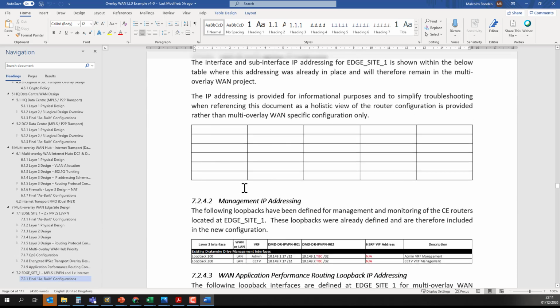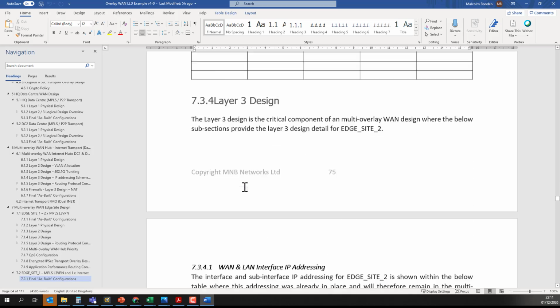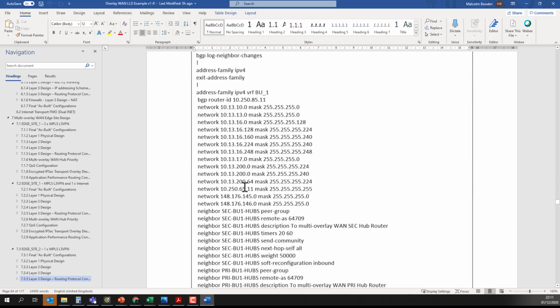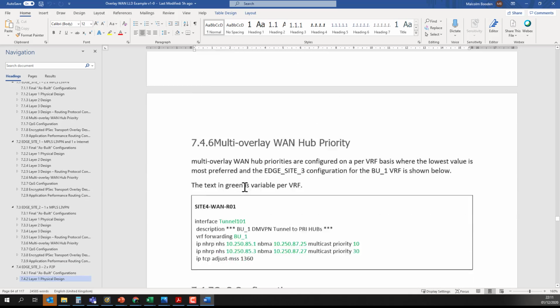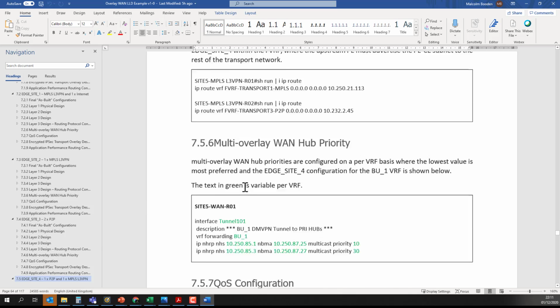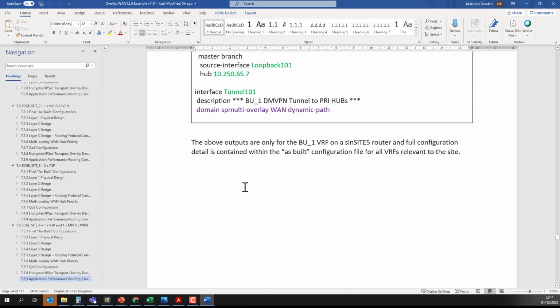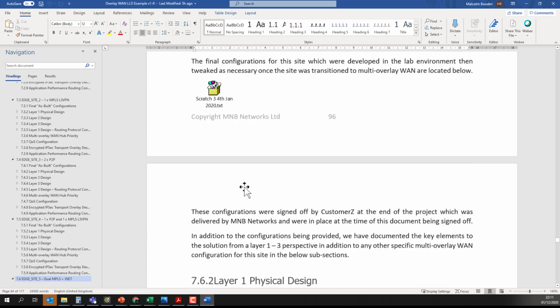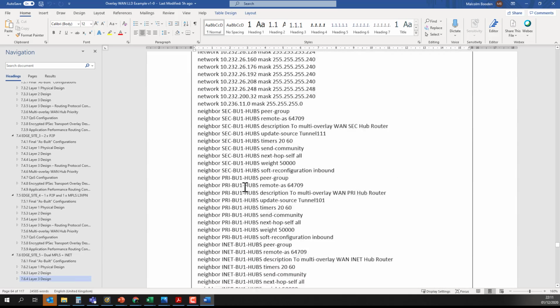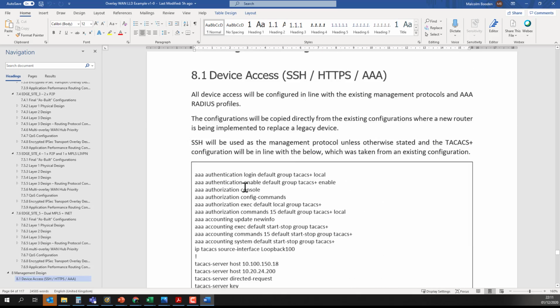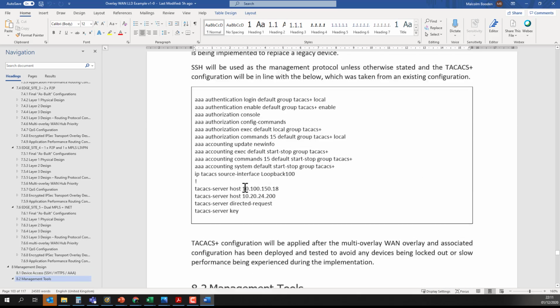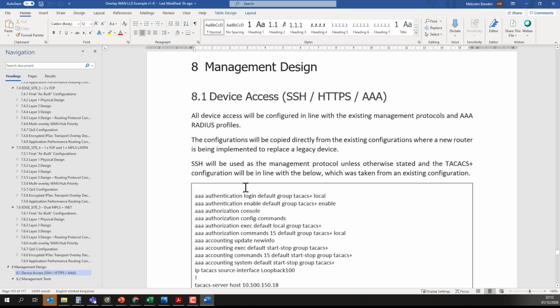And we repeat that for around 6 site types in this particular design, 5 or 6 site types, before we finally end up at the last site type, which is dual internet plus or dual MPLS plus internet. And then we move into the management design, I should say.